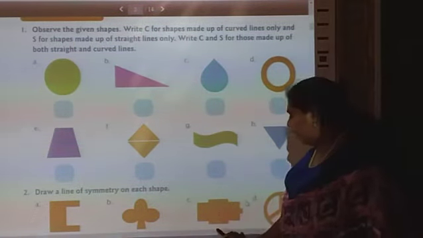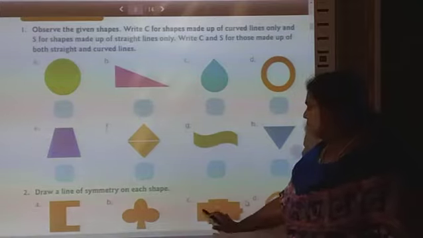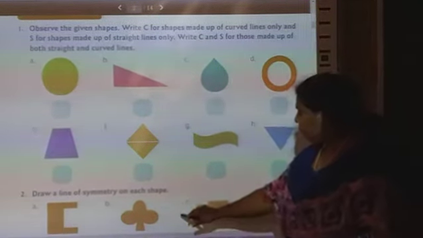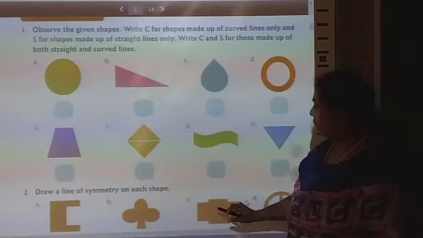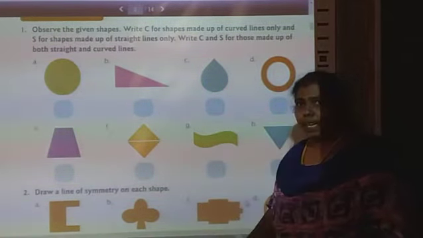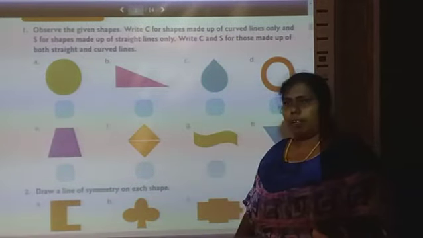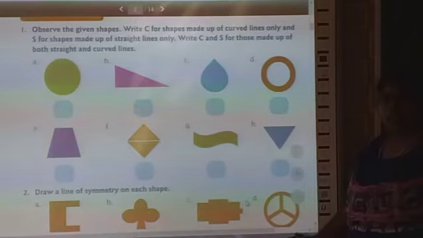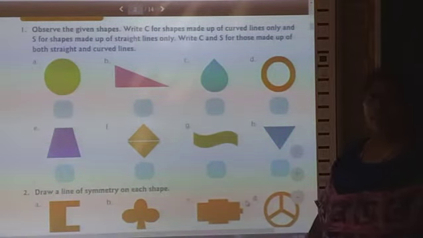So if you draw the vertical line, this is a different shape, and here a different shape. So how can we draw? You can draw this way. Then only will we get the identical shape, both sides, up and down. Understand? Then here we can use only the vertical line. Understand? If we draw the vertical line, we will get the identical shape.